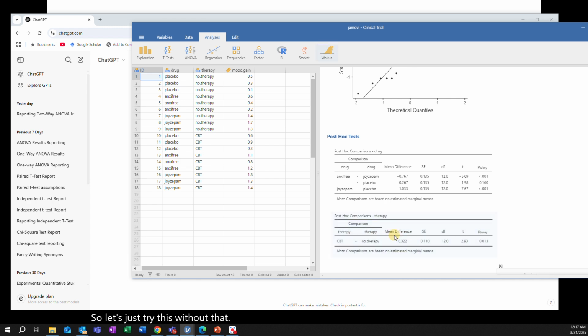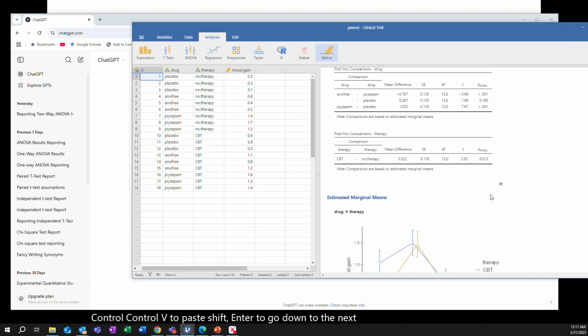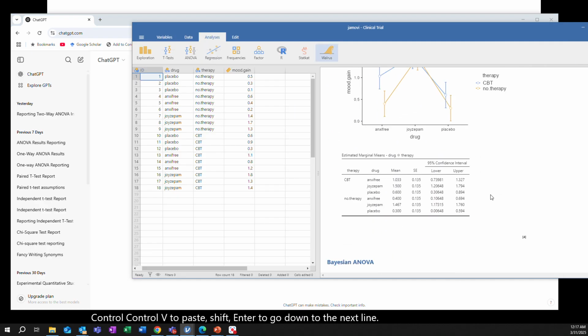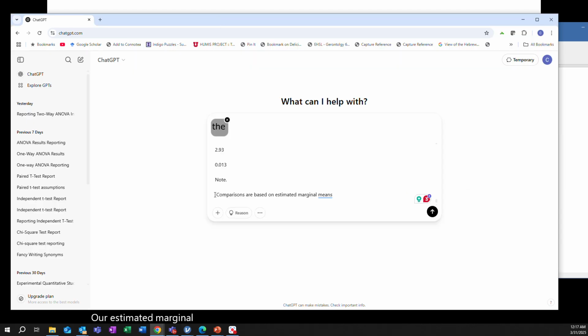We'll copy our post hoc tables. Control V to paste, Shift Enter to go down to the next line, and our estimated marginal means table. Let's give it a shot.